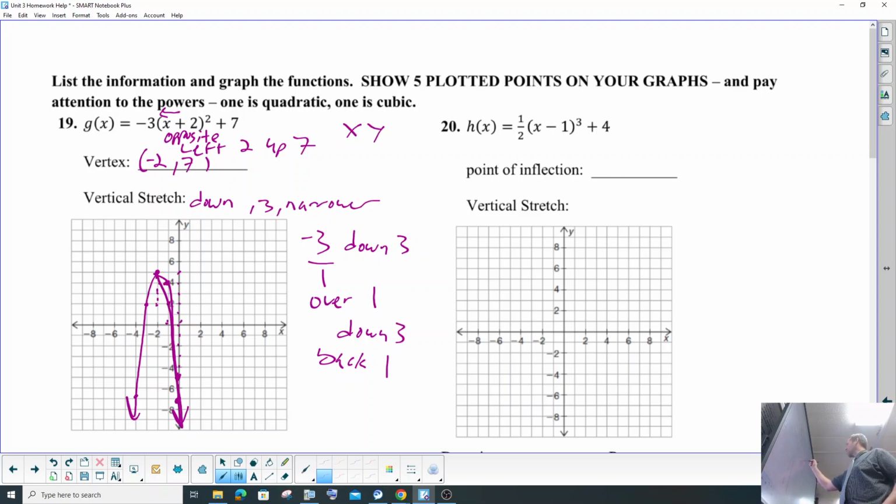Let's double check. I'm a little worried there. So you plug a -1 in. -1 plus 2 is 1, squared. And times -3, yeah, it's -3. Then you plug a 0 in. 0 plus 2 is just 2. 2 squared is 4. 4 times 3 is -12. -12 minus 7 is -5, brother. So I'm not sure what that 3 is doing. I thought it was going to be over 2 and down 3 times 4 is 12, but maybe it's not affecting it that much. I don't know.